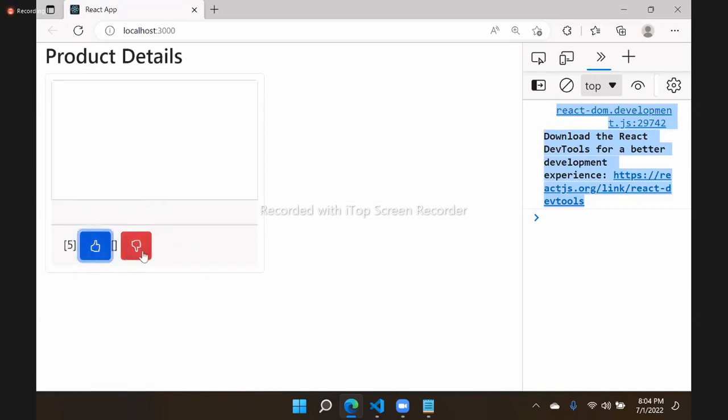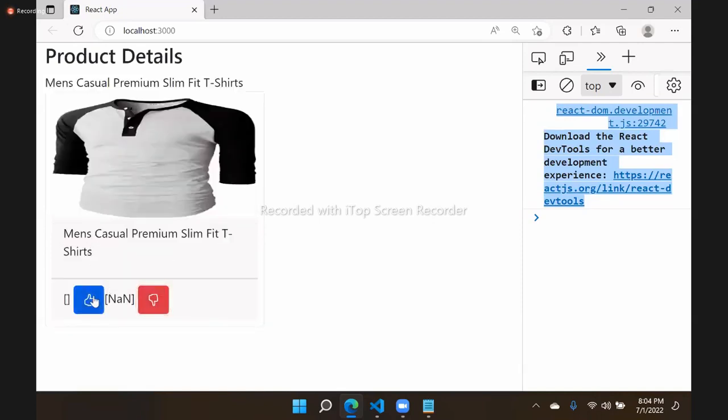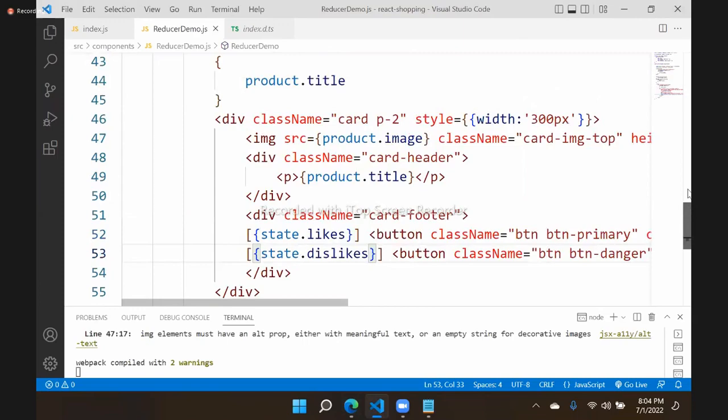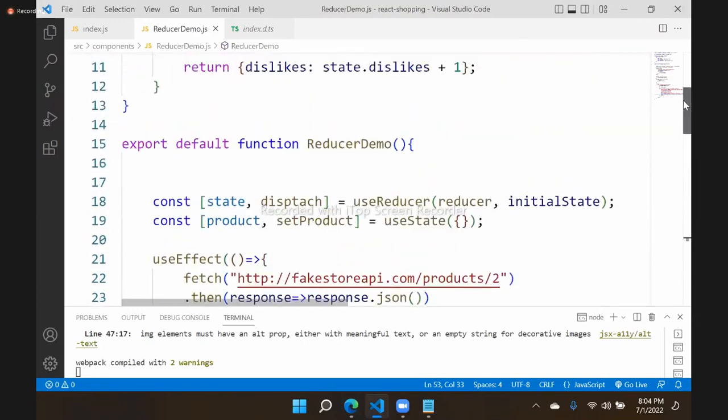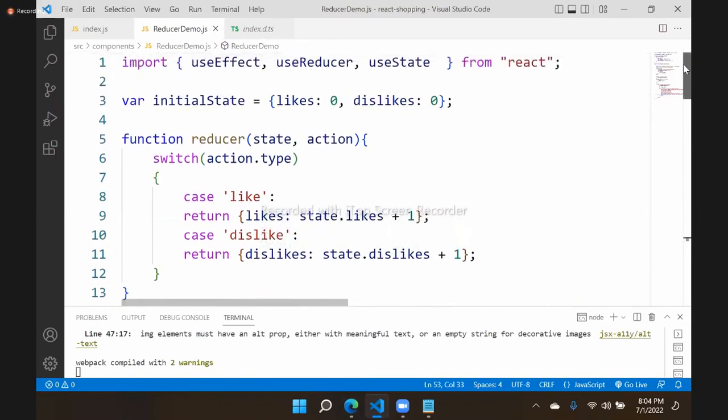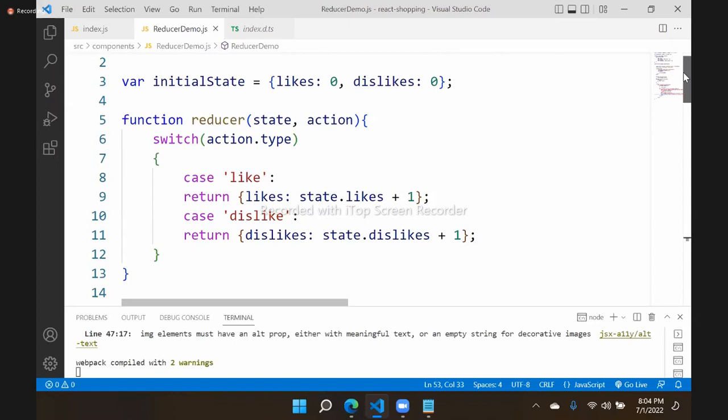Okay, likes counter, dislikes counter. Let's check the value. Initial state.